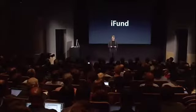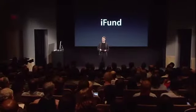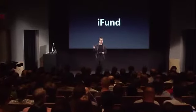Entrepreneurship then really matters. The computer scientist and Apple fellow Alan Kay is famous for saying, the best way to predict the future is to invent it. And at KPCB, we like to say the second best way is to fund it. So today, we are very proud to announce the iFund for the iPhone platform. New platforms are very rare, but they can be transformational if they're about great products with robust APIs, powerful distribution, outstanding entrepreneurs, and usually a little help from VCs.